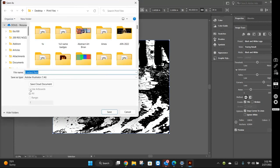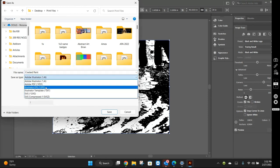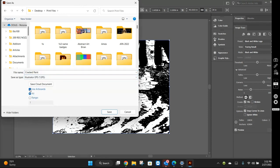When I save these for texture, I typically save it as an EPS file, and a little trick is to use the artboard. Using the artboard will make sure that whenever we print our JPEG back over the top of this EPS file, they both line up or are in registration. We don't want it to be bigger, smaller, shifted left, shifted right, up or down. We want it to land perfectly on top of it. So using the artboard will do that for us. And just save it as an EPS.